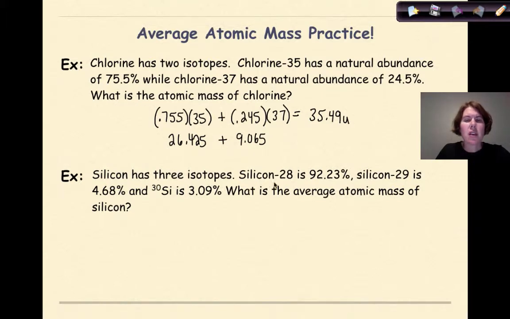Let's look at the next one. Silicon has three isotopes. Silicon-28 is 92.23%, silicon-29 is 4.68%. And silicon-30, don't get distracted by that, it's the 30 still in mass number, it's just being represented a different way, is 3.09%. What is the average atomic mass of silicon? Alright, so I'm going to set this up again. So silicon-28 is 92.23%. So I'm going to take that 92.23% and convert it into a decimal, 0.9223. And I'm going to multiply it by 28 plus, what's my next one?